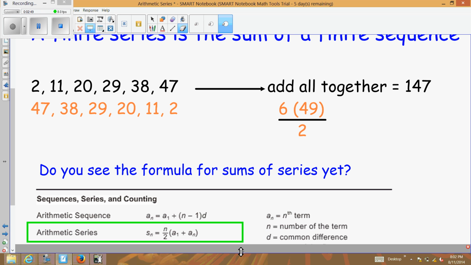Well, if you look in that little reference sheet that I gave at the beginning of the year, you have arithmetic series. And we call it S of n, which is just the sum of all the n's, where n divided by 2 times the first term plus the last term that you're looking at. Okay, that's the formula that you use, and all you have to do is substitute it in. Over here to the side, they tell you what that information means.